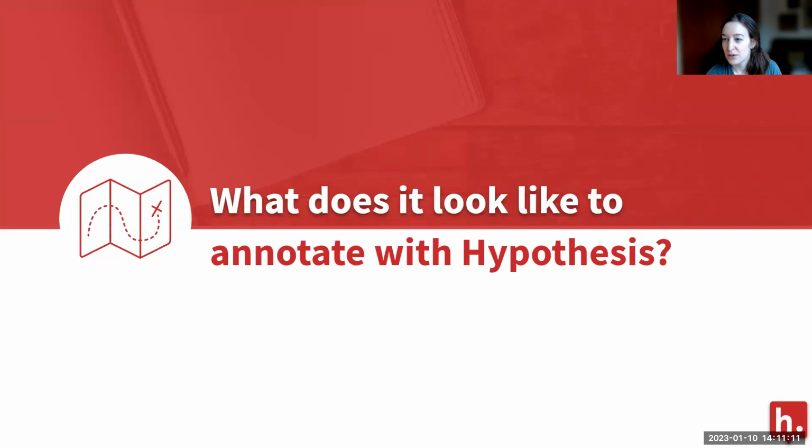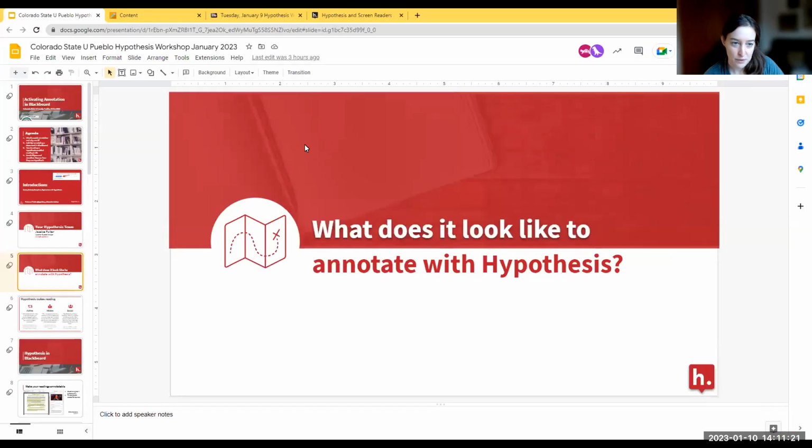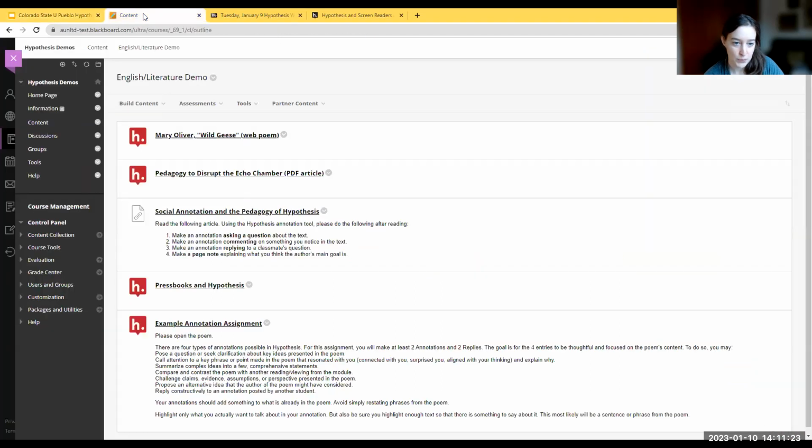Okay. All right, so first things first, I think we should start by taking a look at what Hypothesis even is and what it looks like to annotate with Hypothesis. So I'm going to pop out of my slide deck into my own little Blackboard course here. Hypothesis is already installed for you in Blackboard. You don't have to do any additional installation steps to use it. You just have to set up an assignment linked to Hypothesis.